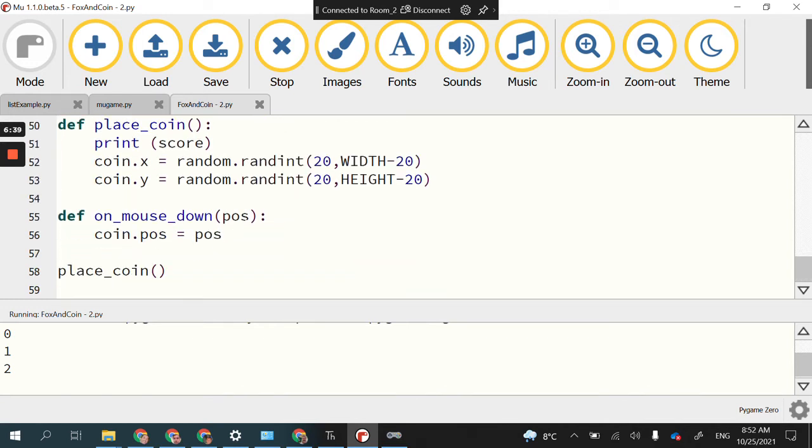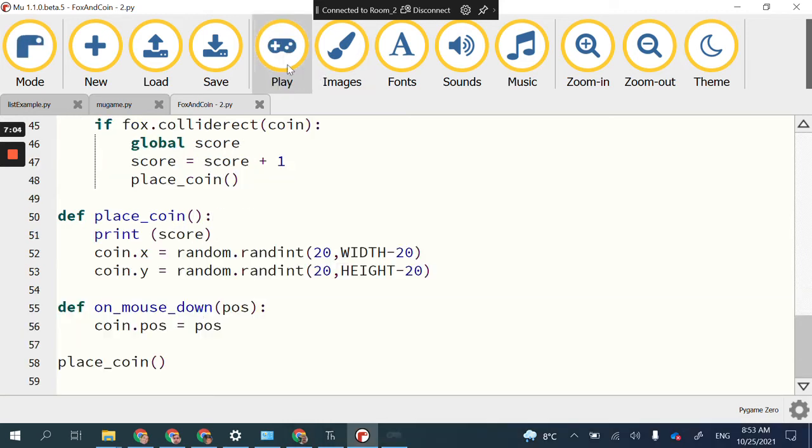This was just to show how the mouse action works. If I click down on the mouse, the mouse sends its position. It tells you what coordinate it's at, and it gets stored inside the variable called position, which means I can use that position for some other feature. A position is going to be an X and a Y coordinate. So I can set the position of my coin to the position of the mouse.